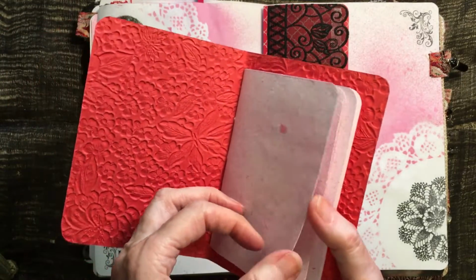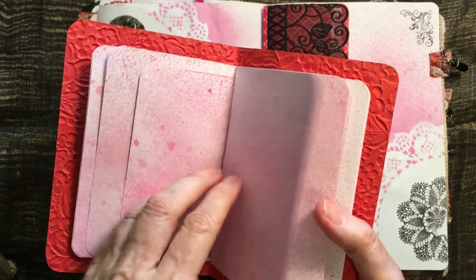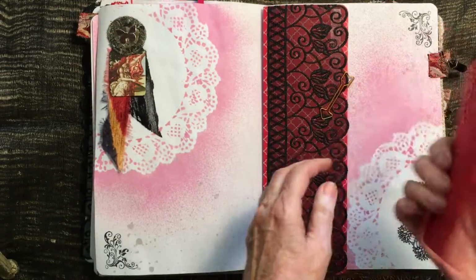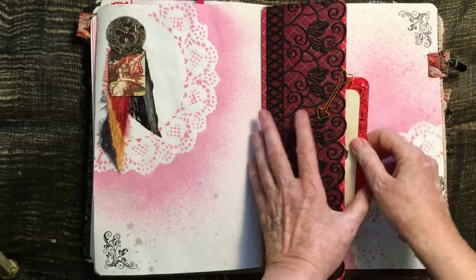And then this was some extra paper that I just sprayed, and see, some of it was smaller than the other, but it didn't really matter. I just sewed it in with a bit of red string. So that's a nice little, look at that paper. Whoa, see it glow. Woo! See, I love bling.